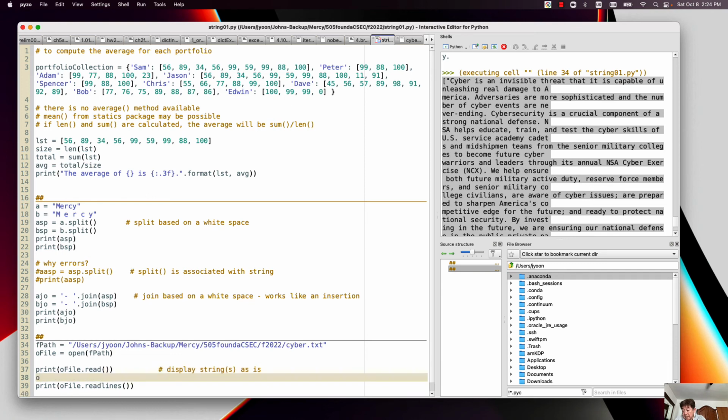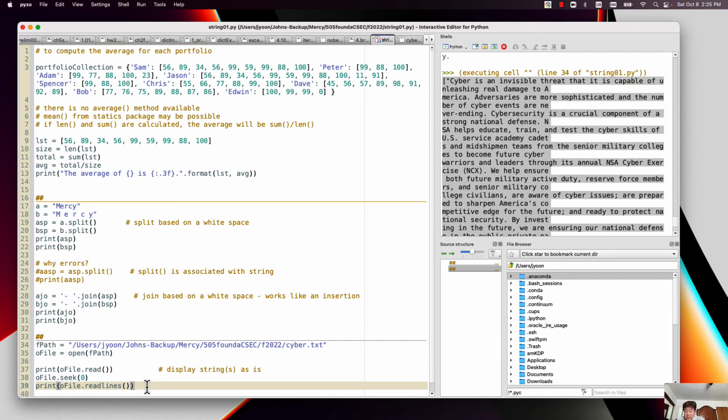Remember in this case, you need to seek to the beginning. Otherwise, once you read it, the file pointer is positioned at the end of that file. From there, even if you want to read, there is nothing to read, right? You need to rewind it back to the beginning of that file.